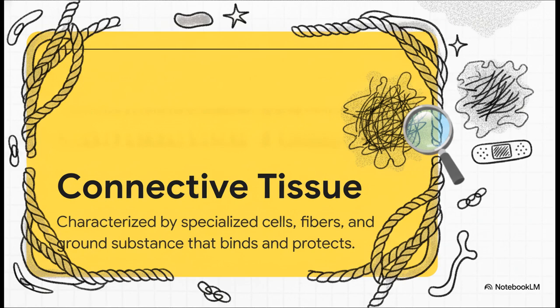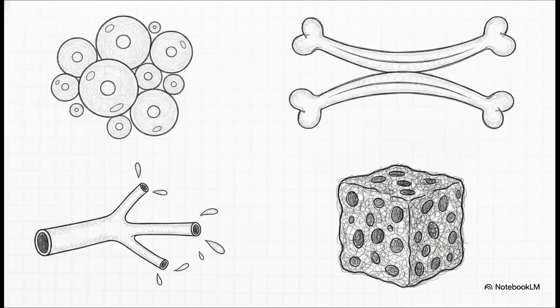It's literally nature's emergency patch kit. What's wildest about connective tissue, though, is the sheer variety of it. It stretches from the areolar and adipose tissue, which is what stores your body fat, all the way to dense regular tissue, like your tendons and ligaments. It even includes fluid connective tissues, like the plasma transporting your blood, and supporting tissues, like the hard mineralized matrix of your bones. It's just an incredibly versatile building material.